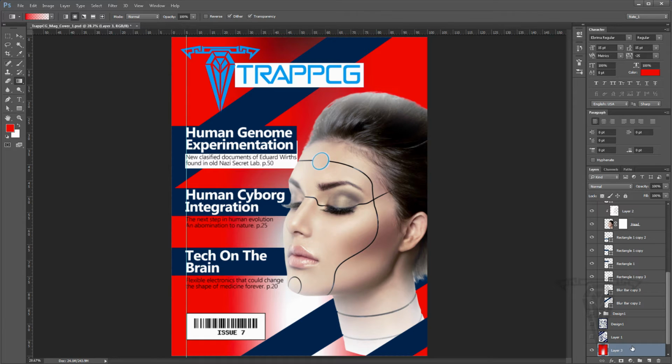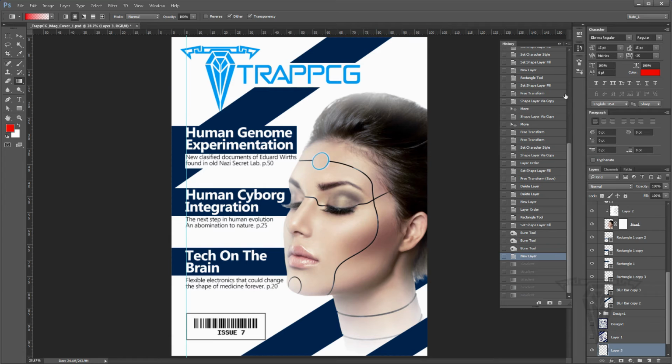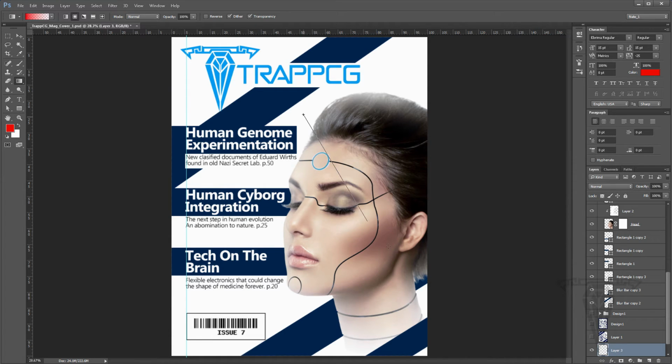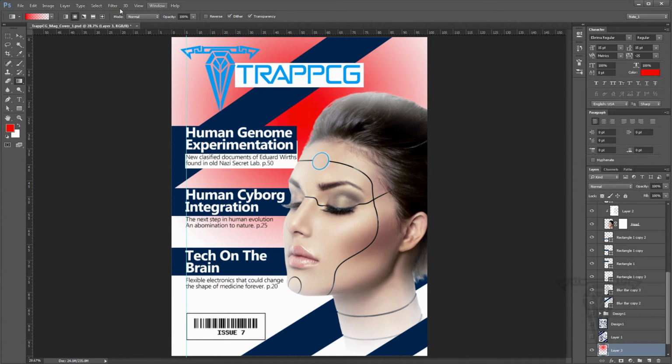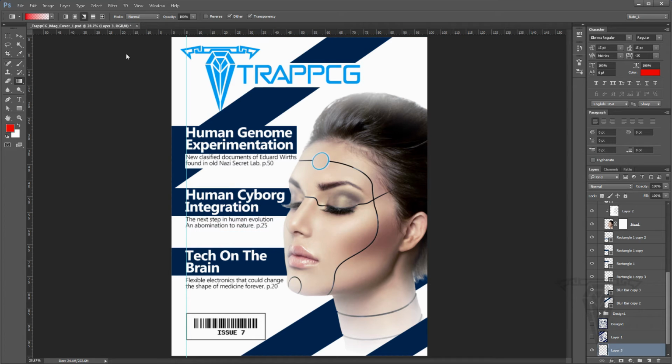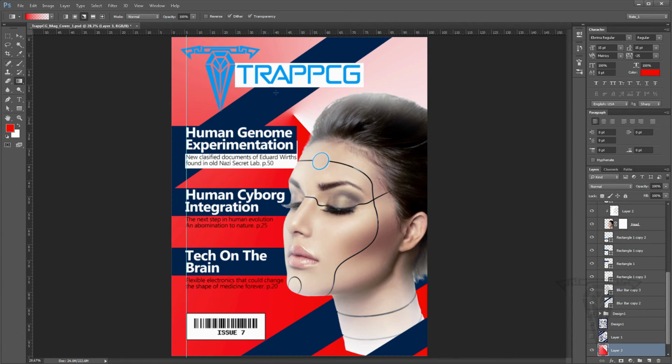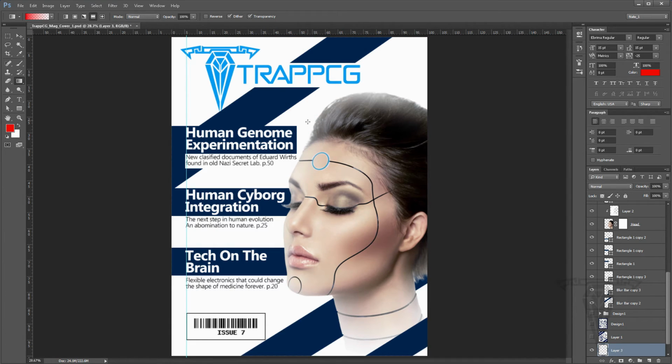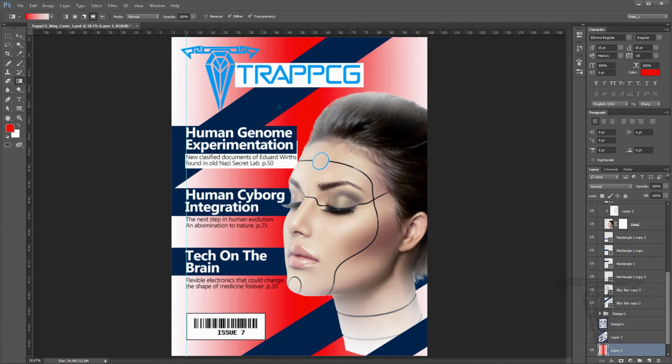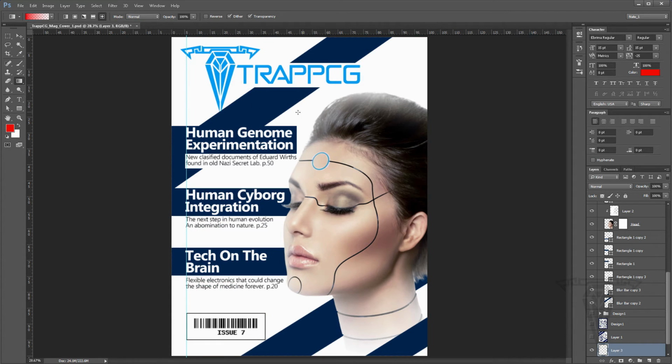So let me go ahead and undo a lot of this. New layer. So I can click and drag and create a round gradient. Control Z, I can create a line gradient. And this is a kind of reflect gradient. And then a star gradient. Okay, so lots of gradient options in here.